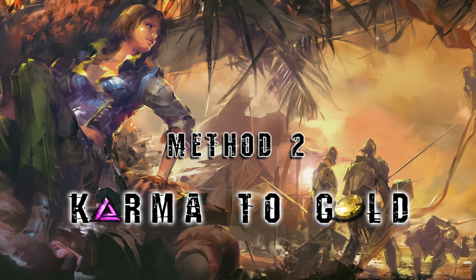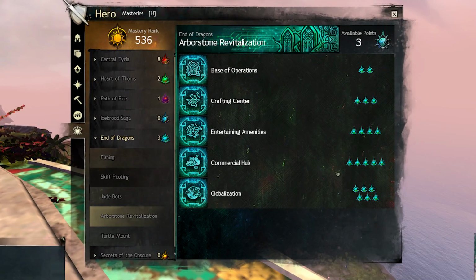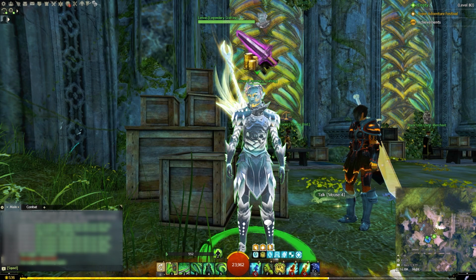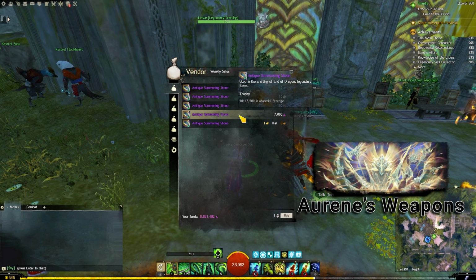The next method is quite straightforward as well as one of the most profitable in terms of karma to gold ratio. For this, you will need End of Dragons expansion and have the globalization mastery unlocked under the Arborstone revitalization. Once you have this, you will be able to see and talk to Lavis in Arborstone and buy antique summoning stones. You can buy 5 of these per week and they are required to craft Generation 3 legendary weapons.